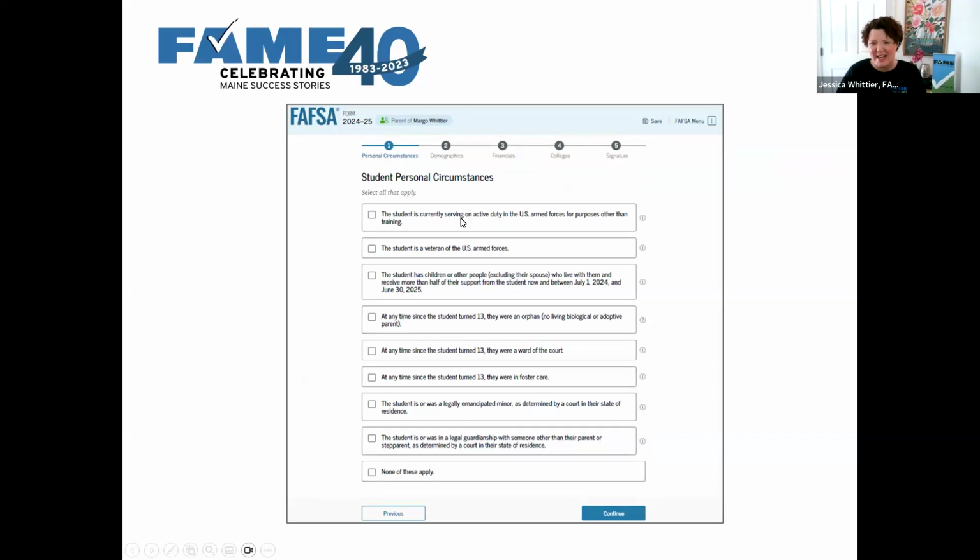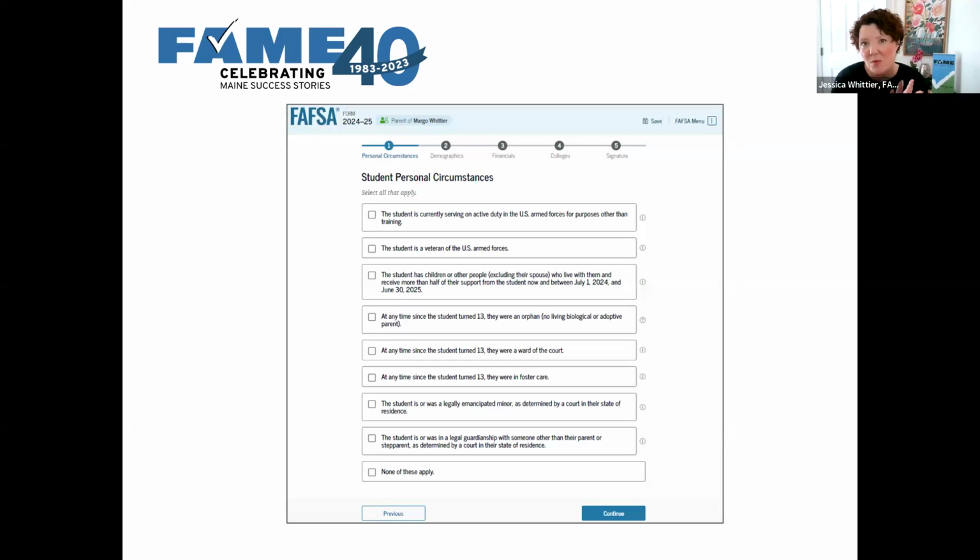And then it's going to ask these questions. So 1, 2, 3, 4, 5, 6, 7. There are 8 of them here. There are 13 in all, but some of them are on a different page. But these 8 are questions that partially determine a student's dependency. So for most students, it's going to be none of these apply.